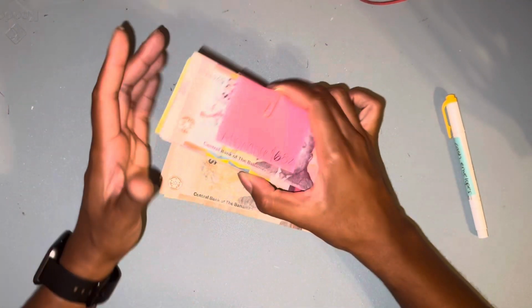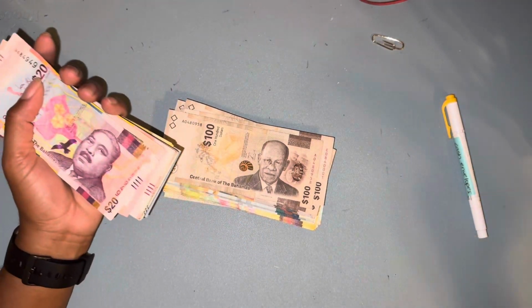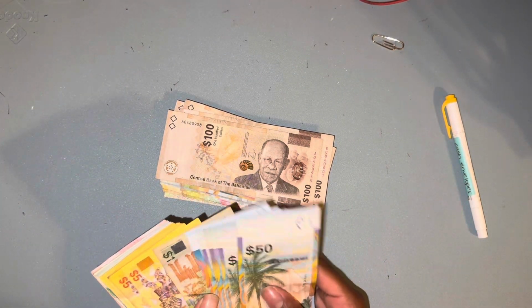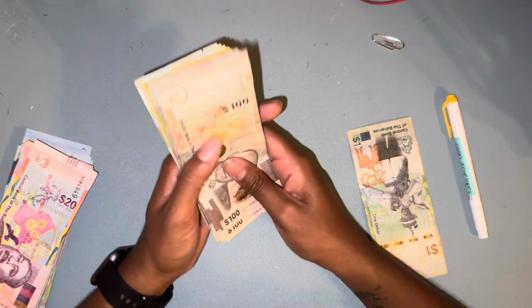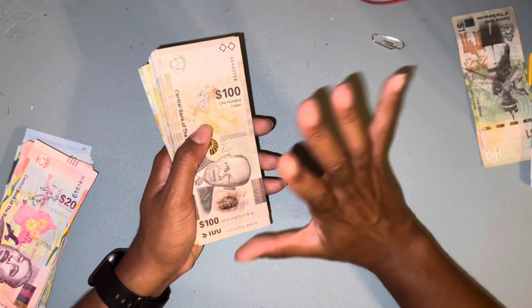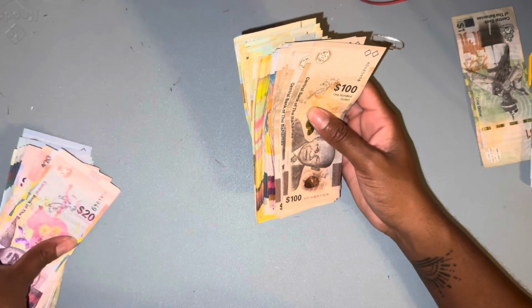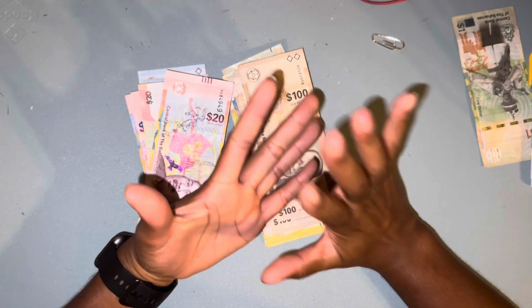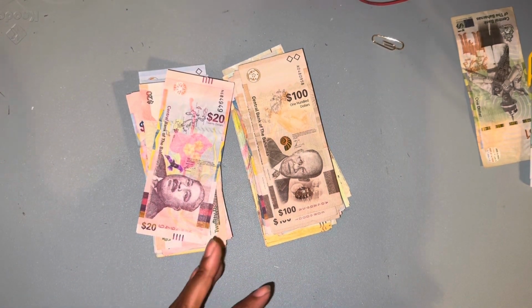So all that's left is this money, and we need to have my variable spending. So I know this is 682. Well, 681 since I took that away. So what I'm gonna do, and this is just how I do things. What's left for me to stuff now is my allowance, my sinking fund, and then the 100 envelope. So let's do the 100 envelope first, because I can put that aside and not worry about it.